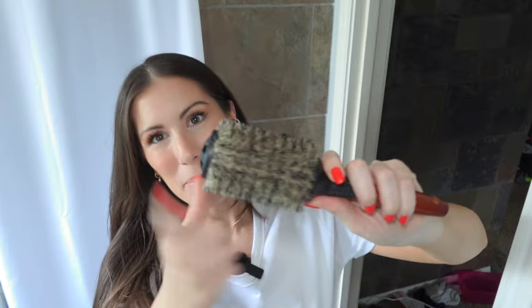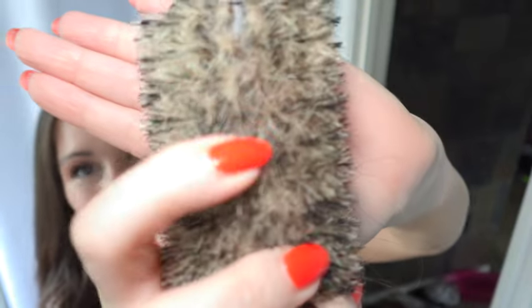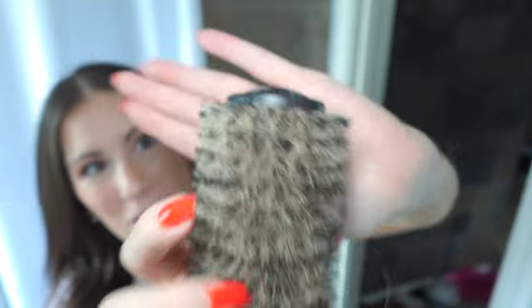If you don't have the T3 Airbrush Duo, you can just get yourself a round brush like this one — it's Conair, and I probably got it at Target. You can also find it on Amazon; I'll link one down below. The bristles inside really grab your hair and get that tension. Anything that's going to really grab your hair and create tension will work well. I'm going to go ahead and change to the round brush head now — this one is hot!